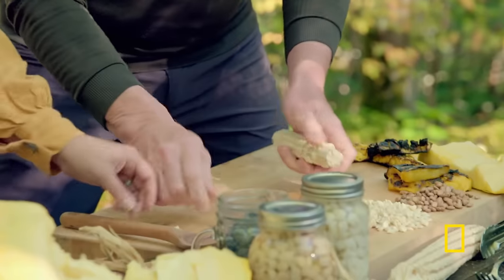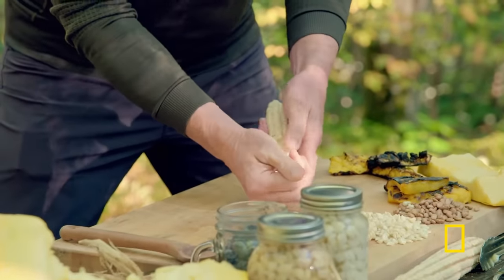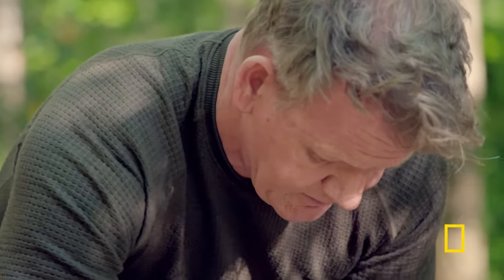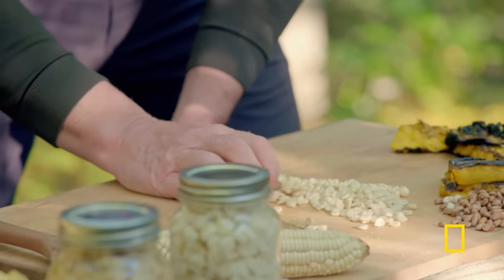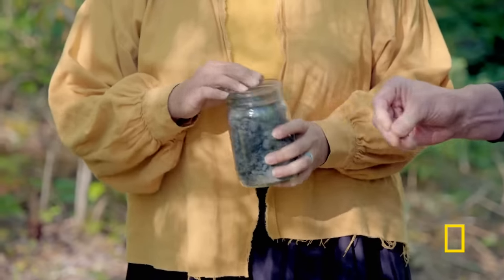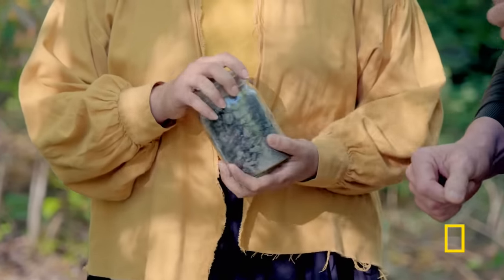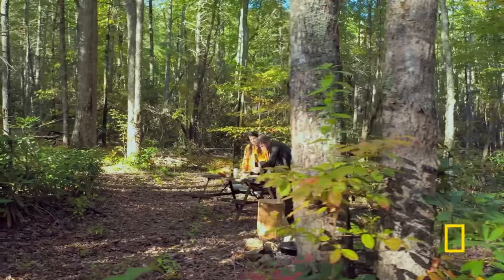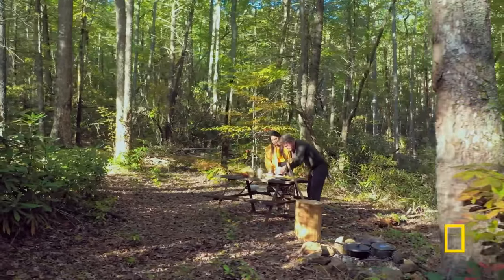Oh, really? First off, if you can finish getting the rest of these kernels off — you're looking like a pro. And then we're going to come over with our ash and go over to the fire. It's the lye that's in the ash that we need to remove the coat off of the kernels. It makes it easier to digest. Now I know why there's such a buzz around this dish — there is lye in hickory ash, which is extremely corrosive. I'm excited to see what this unique ingredient will do to humble corn kernels.